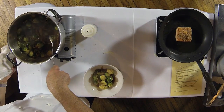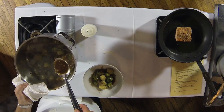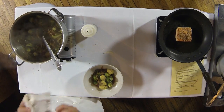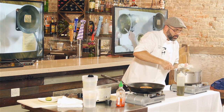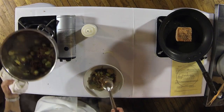I just want to show you guys the color of the, y'all saw this chicken stock before I put it in. Can you see the color of it now? When I told you guys about the gris-gris at the bottom of the pan, it was no longer at the bottom of the pan, it's in the sauce, okay? And that's how we formed our flavor and our color and our richness of our sauce. So it's okay if it starts to stick at the bottom. Don't be worried too much about that, because that's how you're building your flavor.